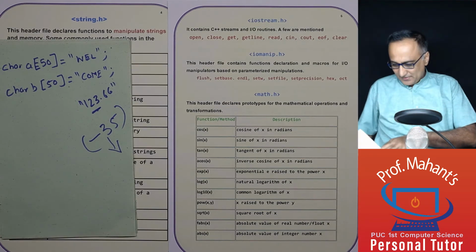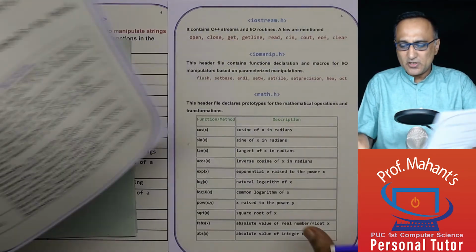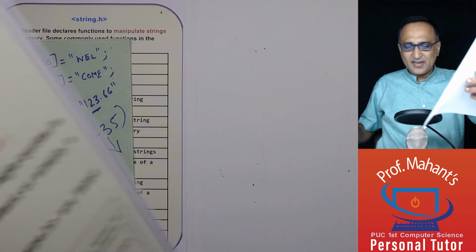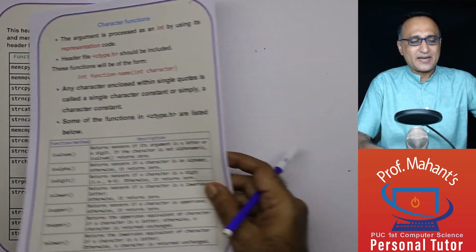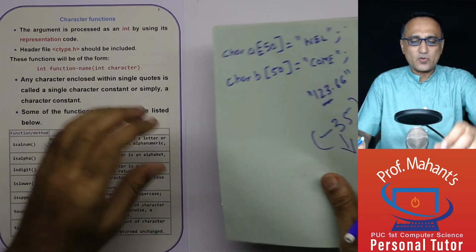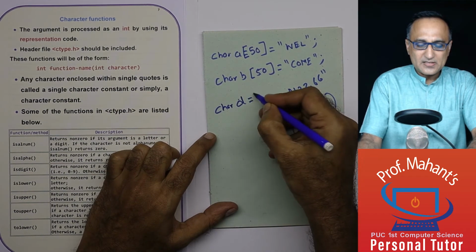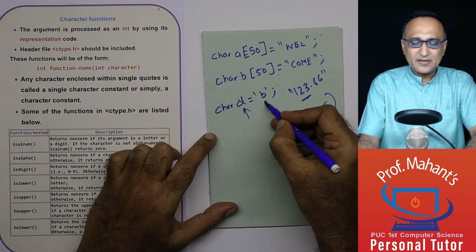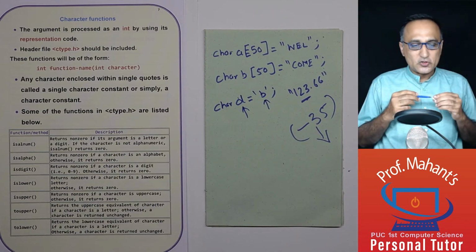Now let's take a look at character functions, or functions which are based on an individual character. You need to be sure that you know the difference between a string and a character. A string can have zero or more characters. A character can have at the most one single character. So let us try to understand what is a character. Suppose I say char d is equal to 'b'. d is a variable of the type character. It allocates only 1 byte or 8 bits for this particular value b to be stored.